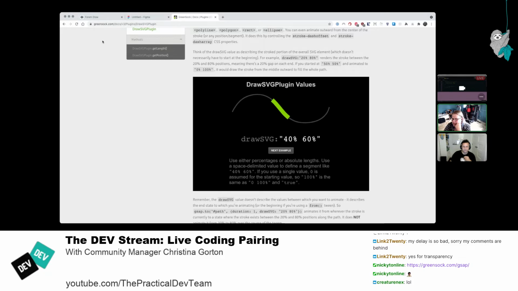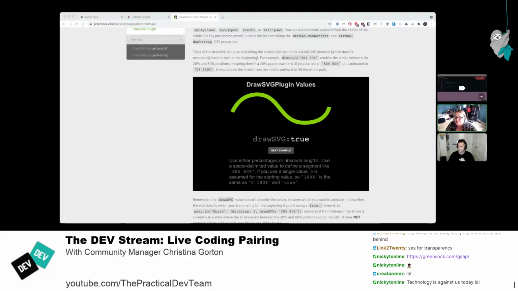If you hit next example again a few times, you can see examples of where it's going. They use pixels in that one, then 50%, 50%, which would be the starting and ending. Going all the way towards the end, you can just put true, which would draw it in. So instead of figuring out your lengths and stuff, you can just go from one thing to the other, which is why we're using it. It's a quick way to draw in our SVG with JavaScript versus CSS. Again, the CSS for this one wasn't that bad anyway, so you could just go with the CSS, but we're going to show how to do it in JavaScript.